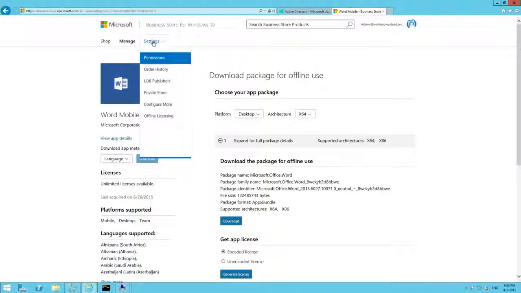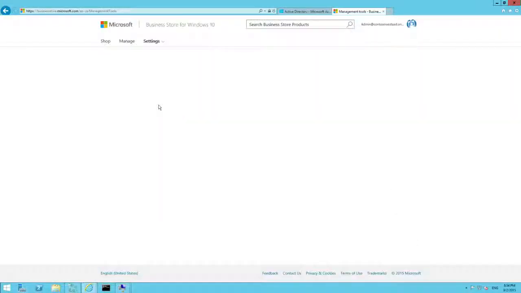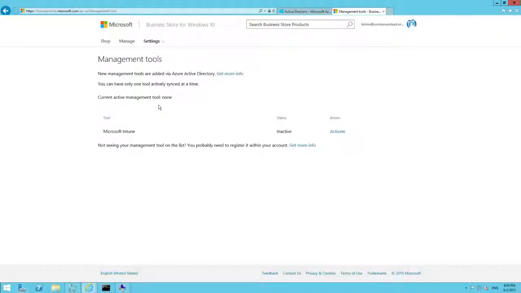We can also set up integration with an MDM service. So we can say that we want to allow this MDM service to have access to our business store to be able to see what applications are available, which ones have been purchased by the organization. So instead of you going into the business store and doing some work and then going over to Intune and doing some more work, you can just set up a nice simple process of pulling this from one to the other. So Intune would be able to see the list, get it to the point where you can just check off the items that you want, and it can add those into Intune.